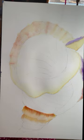It is important when working on large pieces like this that you work in small sections at a time. When one is wet, move on over to another area and paint it while that one is drying. I alternate back and forth with different sections.